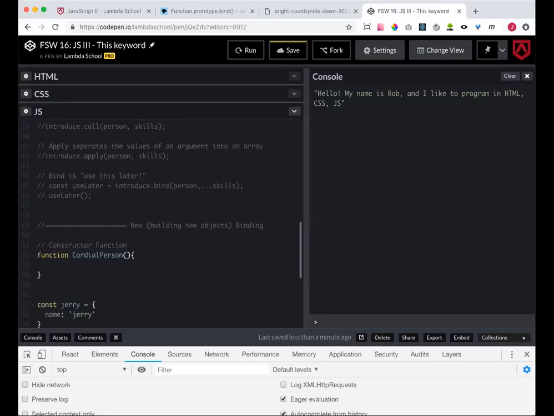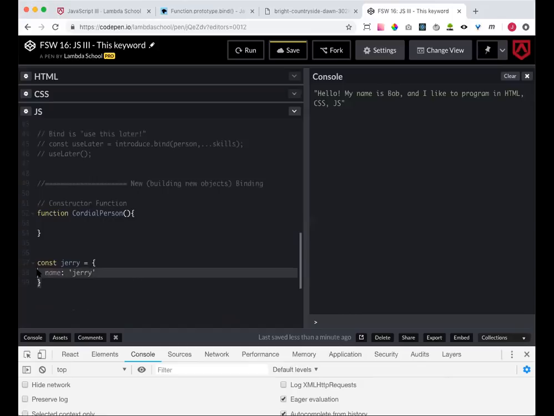So in this case, notice that I had a capital in front of there. That was not on accident. That cordial person is allowing us to say, okay, hey, next developer, I'm actually using a constructor right here. So this is a great tip off to the next developer that you're actually constructing new objects. Okay, at this point, that's really the only syntactical difference. But now we're going to be introducing the this keyword using that new binding.